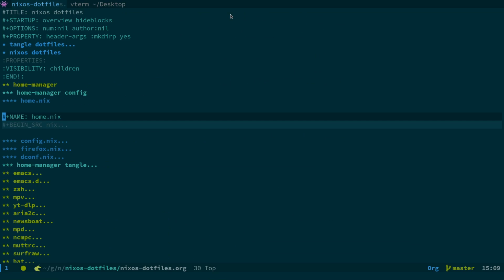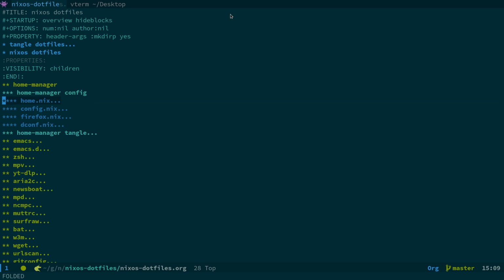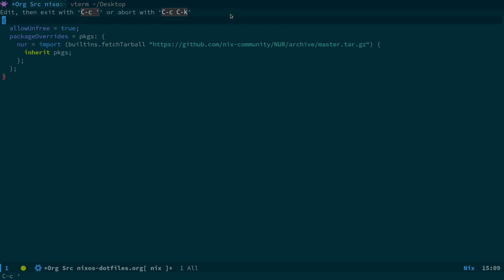So what I'm going to do is come across to these other things. We've got config.nix, and this is the NUR, and this is awesome. What this allows you to do is specify a list of Firefox extensions to install when you build Firefox. So you don't have to go into Firefox and go to add-ons, install Vimium, install Firefox Multi-Account Containers, install uBlock Origin, all that kind of palaver.